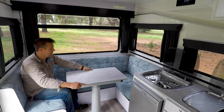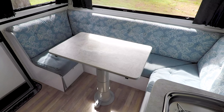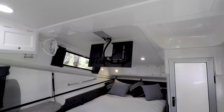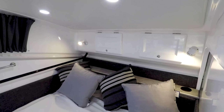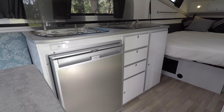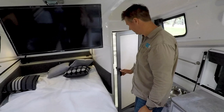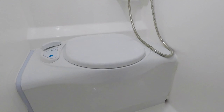There are a number of different layout options within the EcoTura range, but I really like this one. This rear club lounge is very comfortable — love the surrounding windows, great for watching the world go by. Much of the interior is made up of moulded fiberglass with very few joins, and it's seamless and very refined. In terms of features, you've got lots of 12-volt points, a microwave, an underbench compressor fridge, a gas stove, sink, a little vanity sink in the corner as well, and that bathroom is surprisingly spacious. From the outside, you probably wouldn't think this van has a bathroom at all.